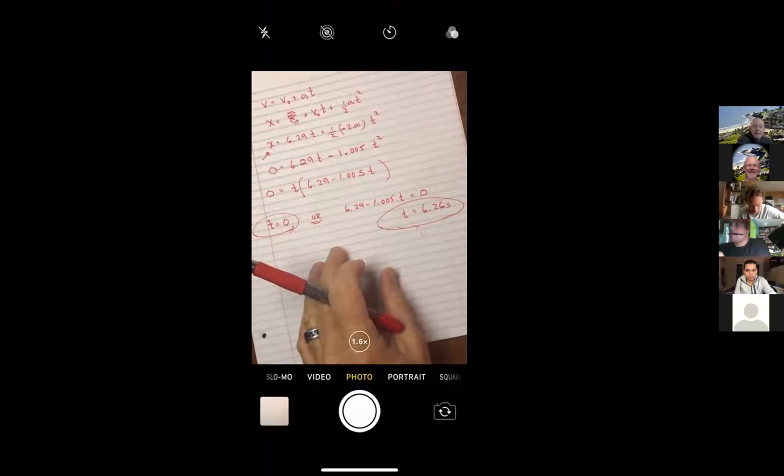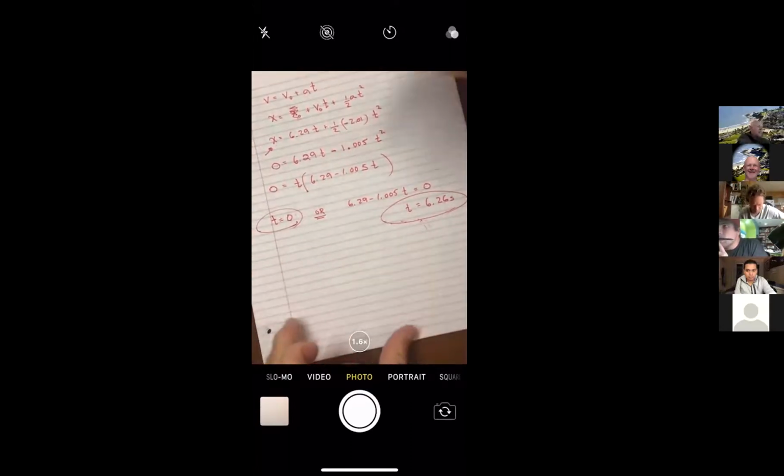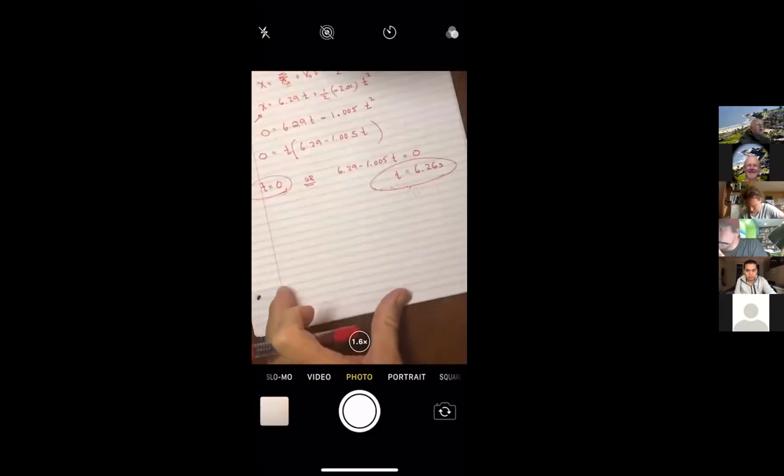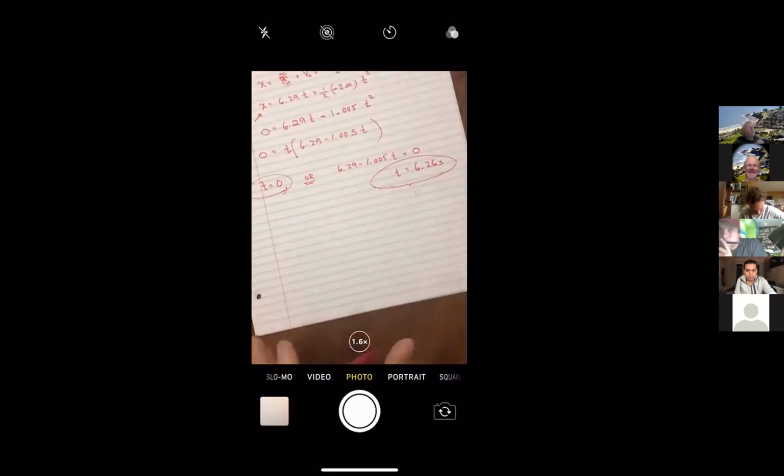That makes sense. Yeah. And so that would be a little different approach. Like I said, you wouldn't have to convince yourself that the time up and the time down are the same. If you just solve for the time up and double it, you'd get the right answer. That certainly is true, and I'm glad you saw that. That's one way of doing the problem, but I think this might be a little cleaner way of doing it.